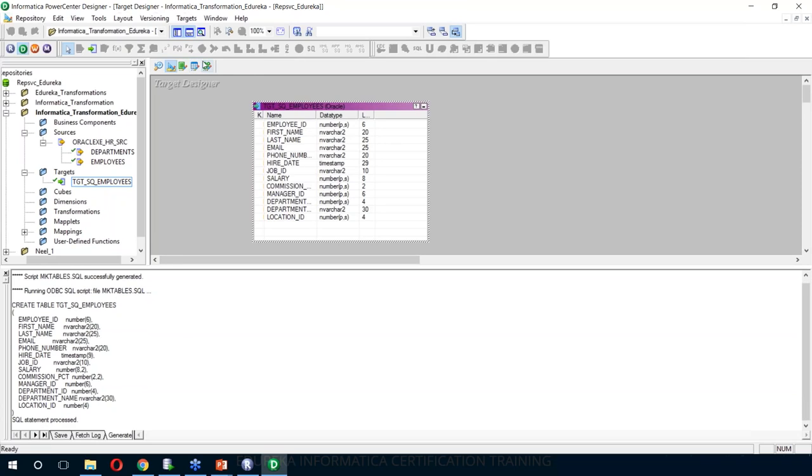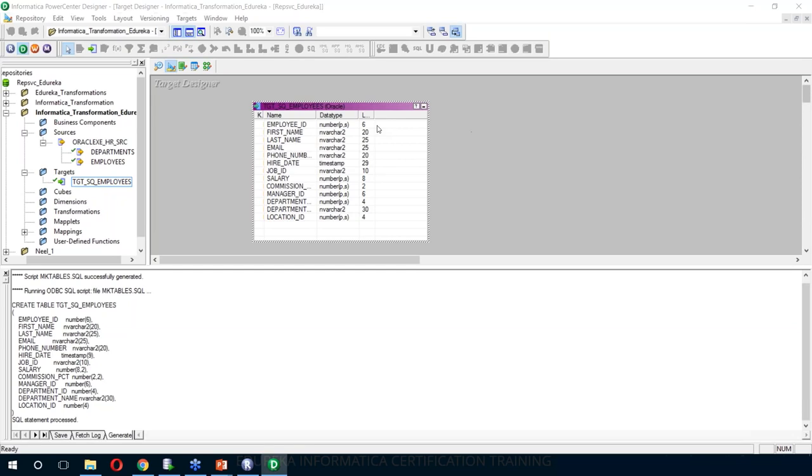Are we clear till here? Any questions? John says he's clear. Alright, Matthew has a question here. What happens if we do not create a target table? Then Matthew, your workflow would fail and the data would not be transferred. While executing the workflow, you'll get an error telling that the target table is not present. Alright, I've got a confirmation from everyone.